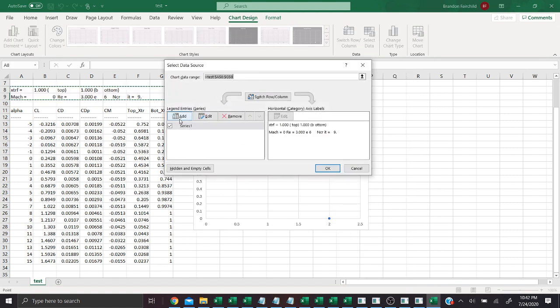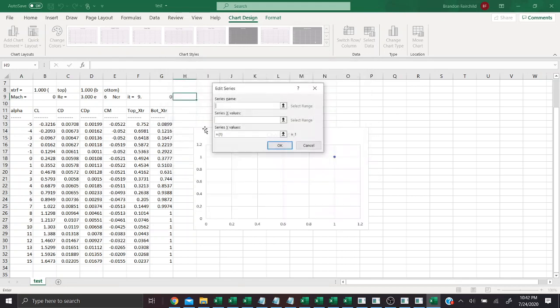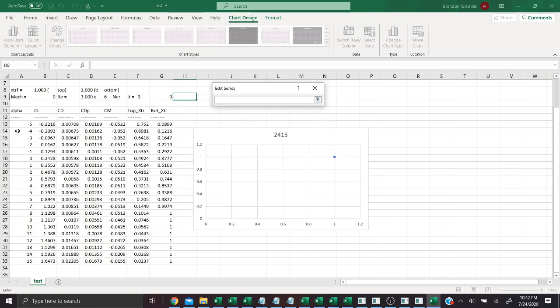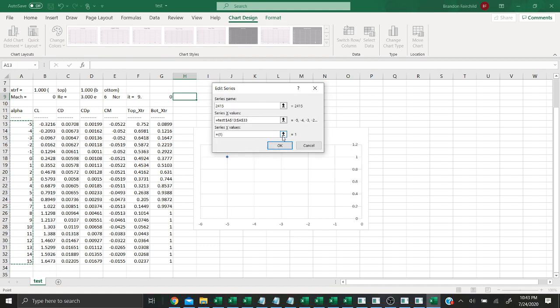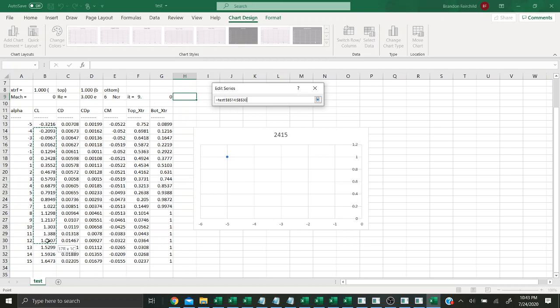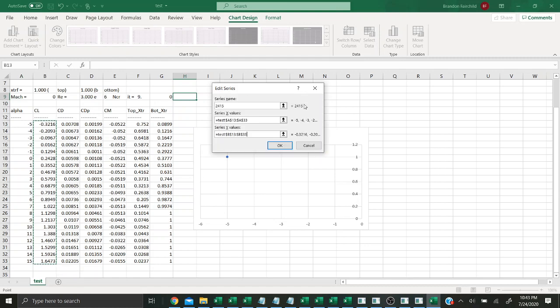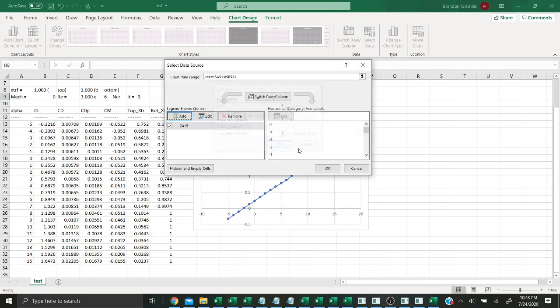And so, for example, this is for 15, we had to plot alpha versus CL or lift coefficient. So our X value is just going to be our angle of attack, hit enter. And our Y value is going to be our coefficient of lift, which I did not select that properly. All right, so there would be our plot.